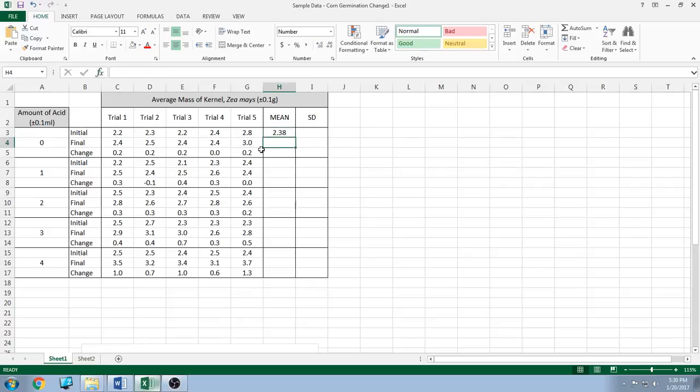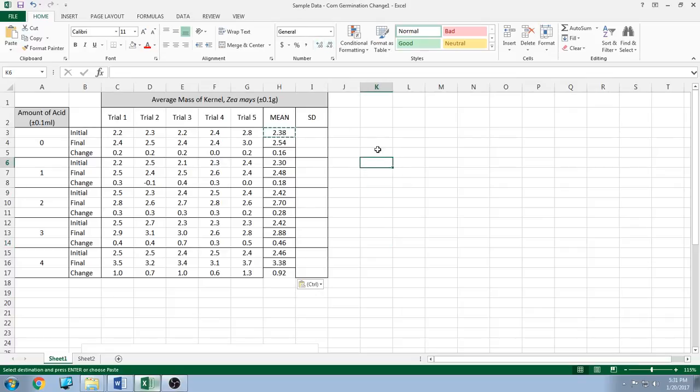Click on f of x, go ahead and highlight that entire trial. We don't have to do it this way. The shortcut is do it for 1. And once that formula is already input, you just go to Control C, which will copy, and then you click where you want it pasted, and you go Control V on your computer. And that's all you have to do. Once again, you can highlight and change the decimal places up here just like that.